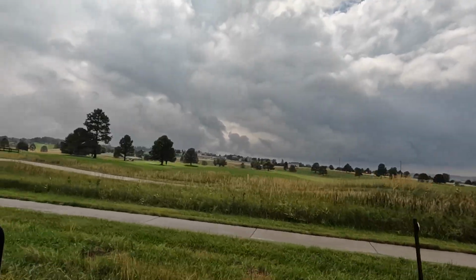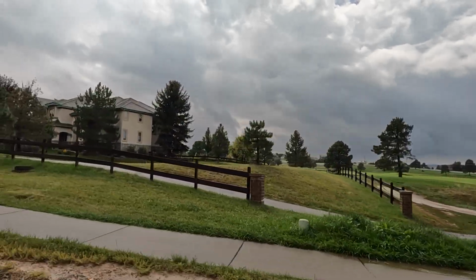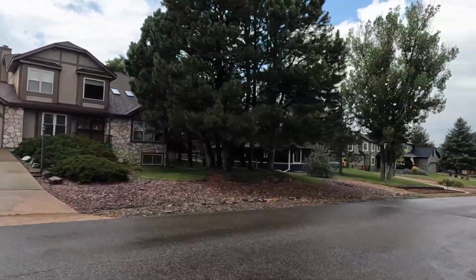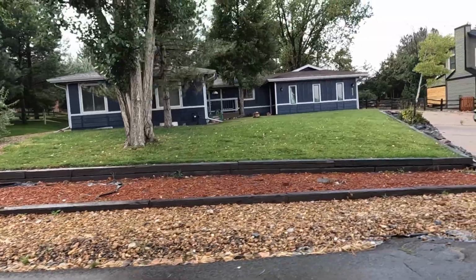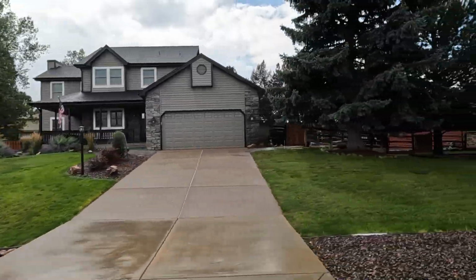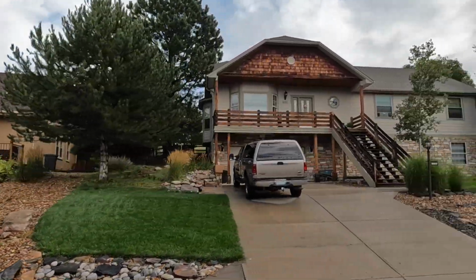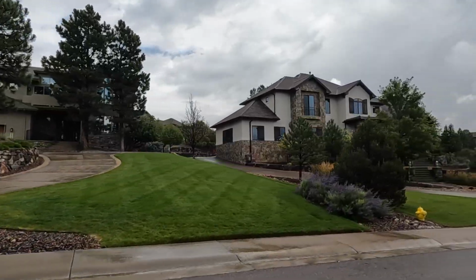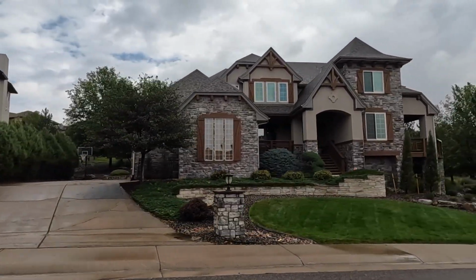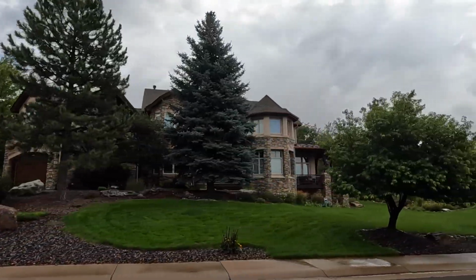Now, if you head to the south end of Parker, you continue south on Parker Road, and you get down to the area that's called the Pinery, which is actually one of my favorite neighborhoods in Parker. You're also going to find a lot more uniqueness in home and a little bit more space from your neighbors. So the Pinery is an older neighborhood with a lot of charm and uniqueness throughout. Also has the Pinery Golf Course as part of the neighborhood. So you head down there, you're going to have golf course, you're going to have lots of trails throughout, a lot of people riding golf carts through the neighborhoods, but you do have a lot of charm and uniqueness because the homes are a little bit older and there are a lot of custom builds in the Pinery.